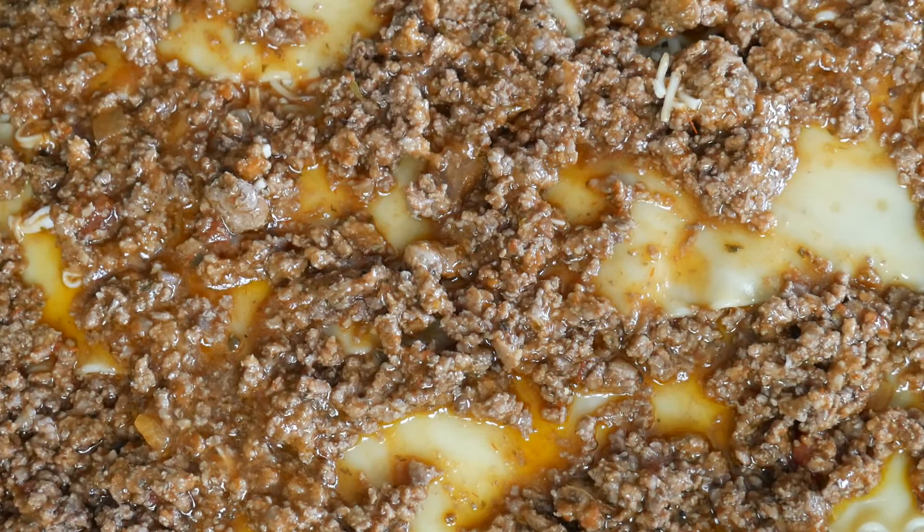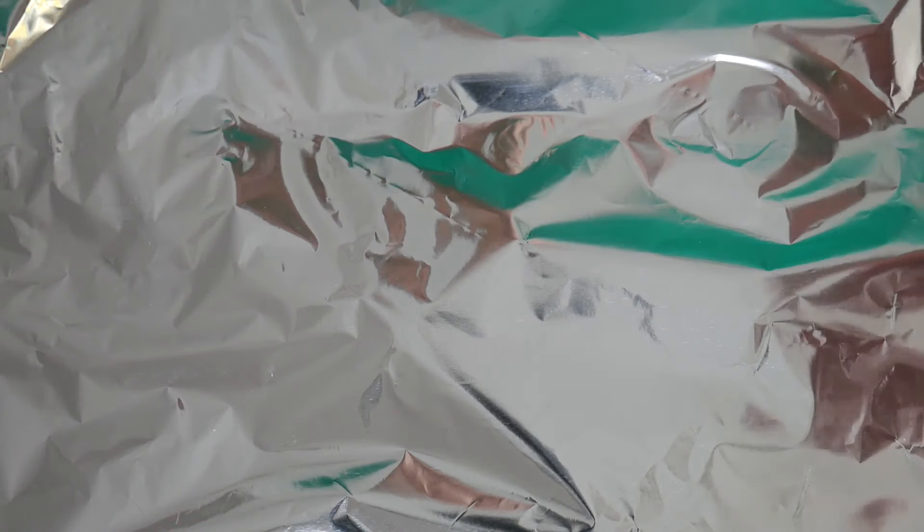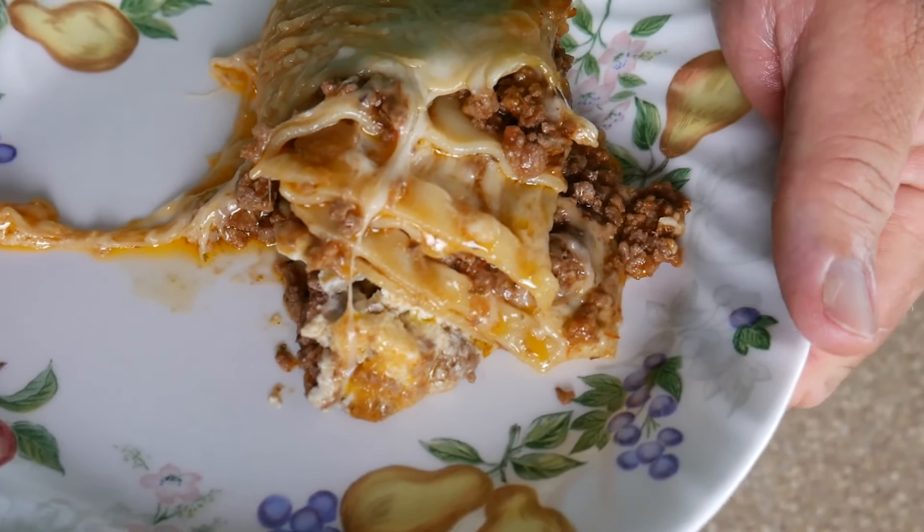What do you say we do one more layer. We're going to put this on a baking sheet of some sort because I don't think it's going to spill over, but we don't want to take that chance. Got the oven at 350 — I'm going to put it in for about 30 minutes, and I'll probably take the cover off in the last 10-15 minutes. You want the cheese just a little bit brown. Alright guys, there's the finished product — that looks good. I like how the cheese just gets a little bit browned and it is ready to plate up. Now that is looking good.